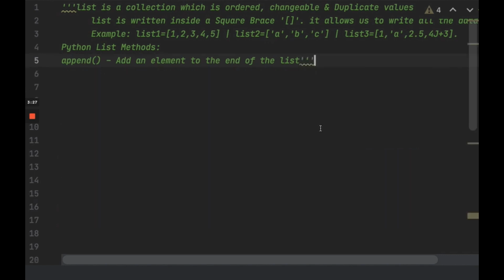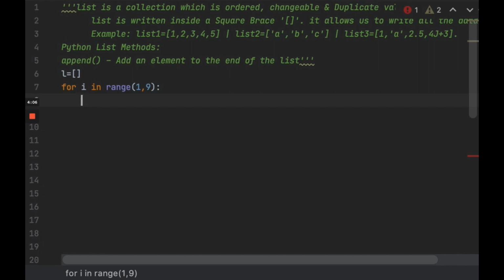So let's take a list, L is equal to an empty list, and in this empty list I want to get an output of 1, 2, 3, 4, 5, 6, 7, 8. So now I have an empty list over here, and what we are trying to do is append, for i in range 1 to 9, so that it prints 1 2 3 4 5 6 7 8.